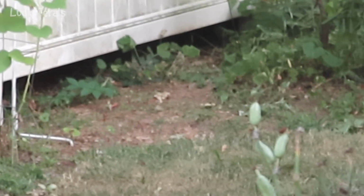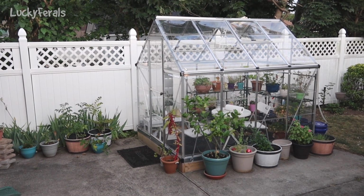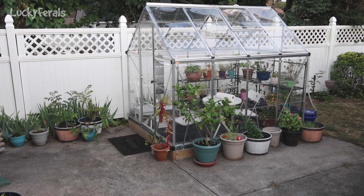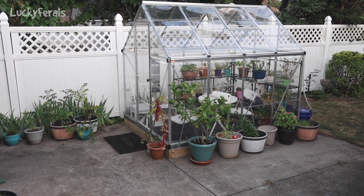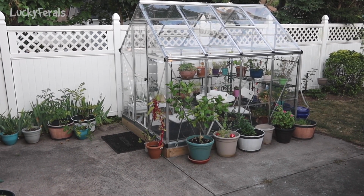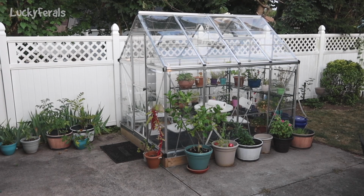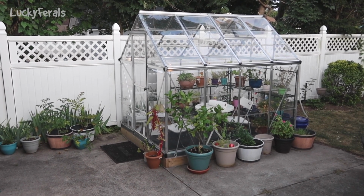The other one just walked through the yard and went under the fence. So what's going on right now is the other side of this fence is a construction zone. The house next door to me is under complete renovation and the backyard is just a giant pile of debris. And I don't think it's safe for any animals to be around, so hopefully the raccoons are staying away from the debris, but pretty much the entire backyard is just piles and piles of debris.